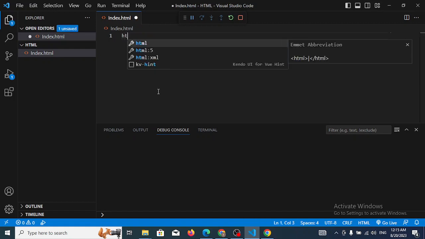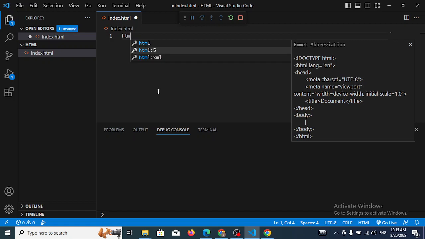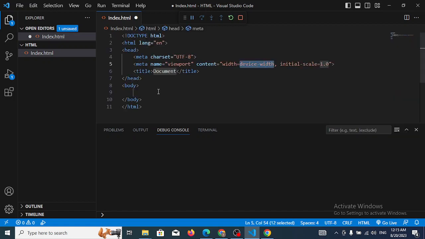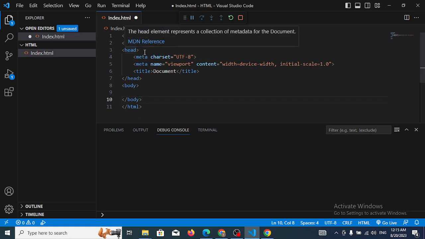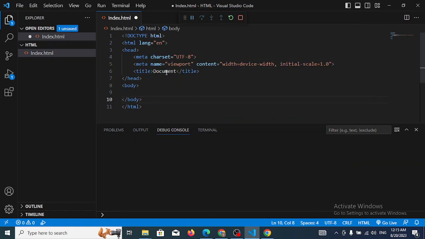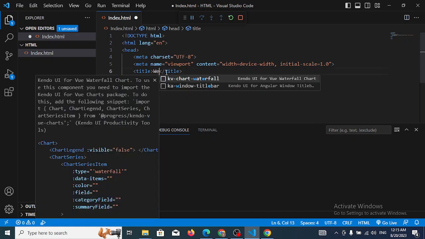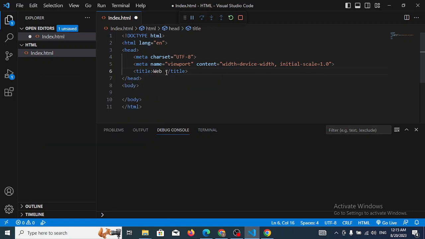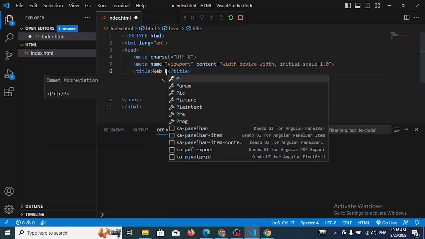If you type html and select HTML5 and press enter, it auto-generates all the boilerplate. You see the doctype, html, head, then body, and the closing tags. In the head section, as I told you, it shows the title and the metadata. Here I'm changing the document title to web program.